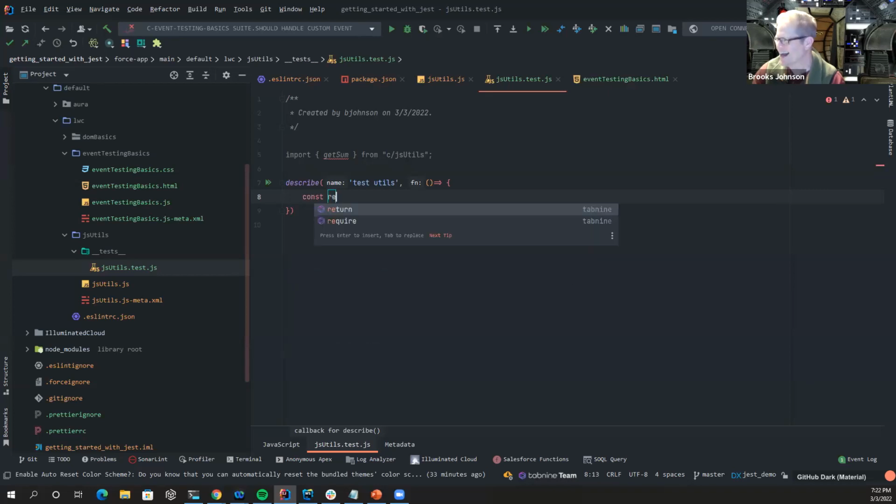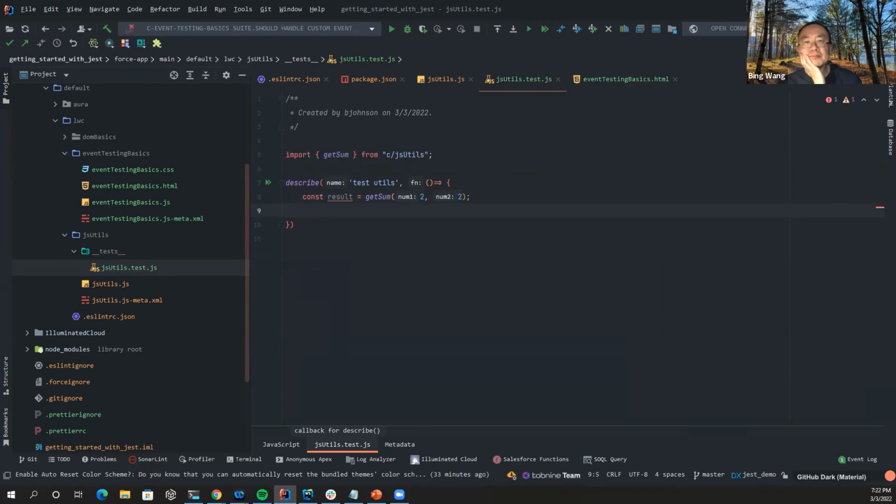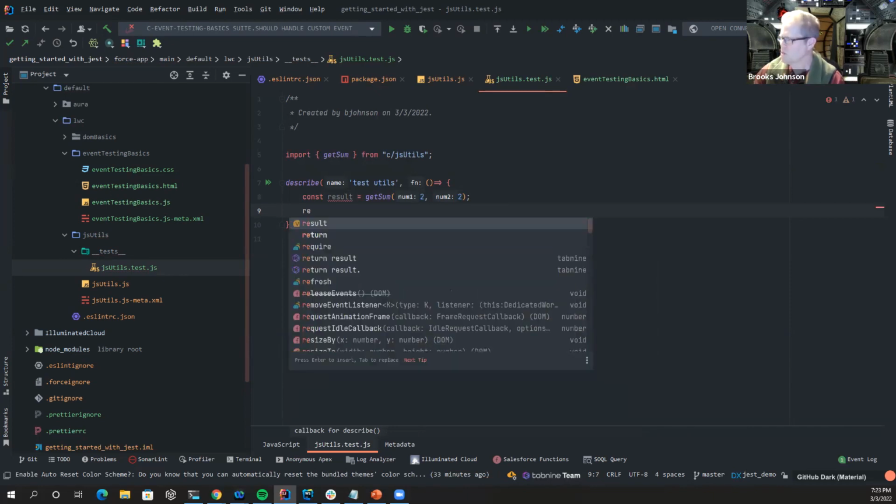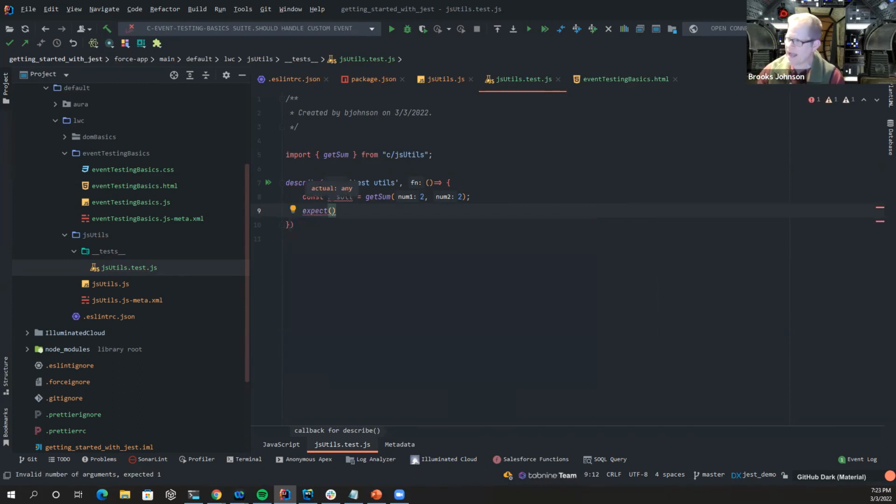So we're going to say const result equals getSum of 2 and so on. Then Jest provides what they call matchers. There are a lot of matchers out there, so it's really worth taking a look at the actual Jest docs to figure out what to use. Whatever result evaluated to, we're going to use expect.